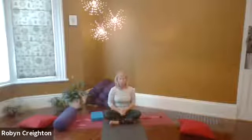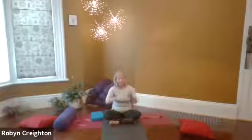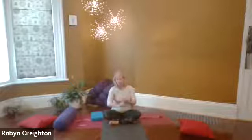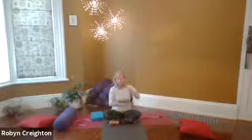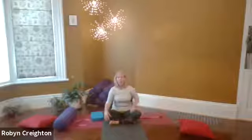After your next out-breath, releasing your mudra, wiggling your fingers, easing yourself into your comfy relaxation position. Your back's worked quite hard. You might quite like to have your legs up. Your back might really like that opportunity to be utterly flat. And with the legs up a wall or up onto a chair or a sofa or a bed, it allows the whole of your back to rest quite heavily and completely let go.